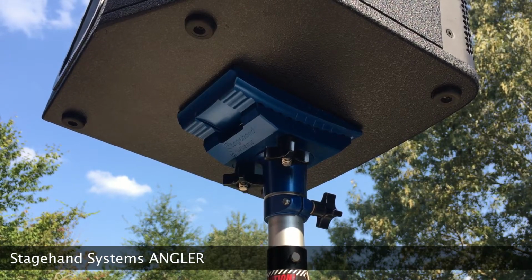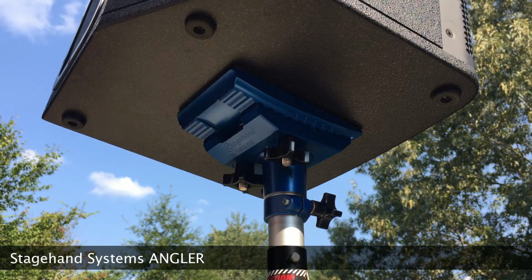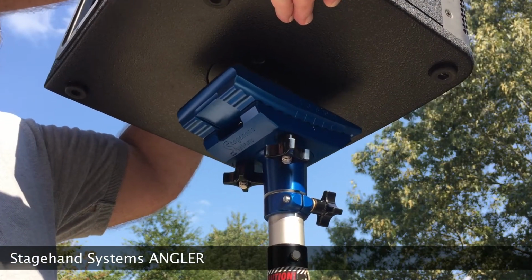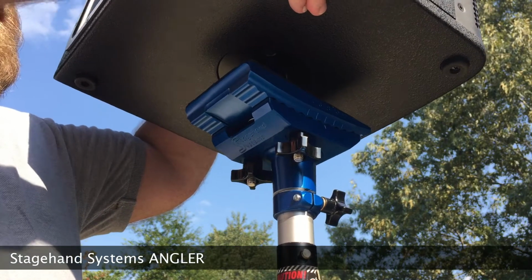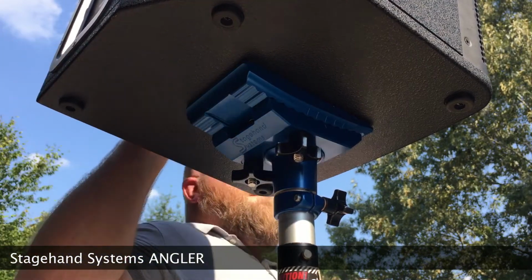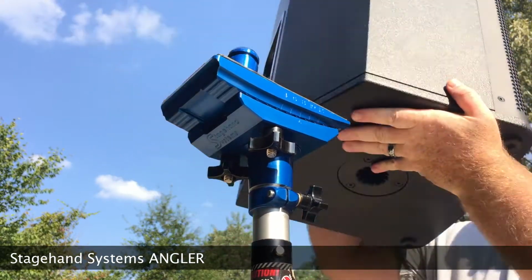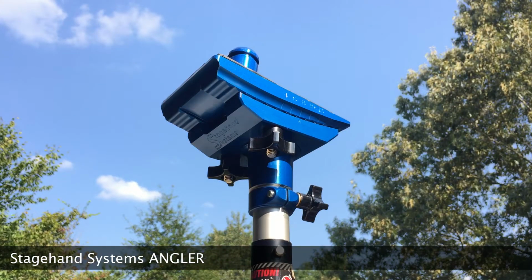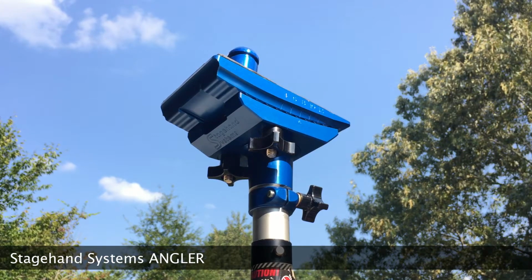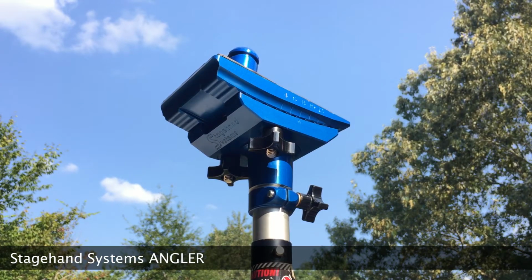To remove the speaker, this ANGLER seems to grab the speaker a little more than a smooth speaker pole will, but it's not much work to remove the speaker. I'll try from this direction. Yeah, it's a little easier on the front side when the speaker's tilted towards you. But I like having that pretty snug pole fit into the pole socket. It was a very similar fit on the SM80s.